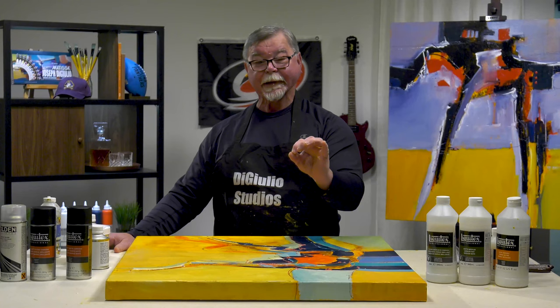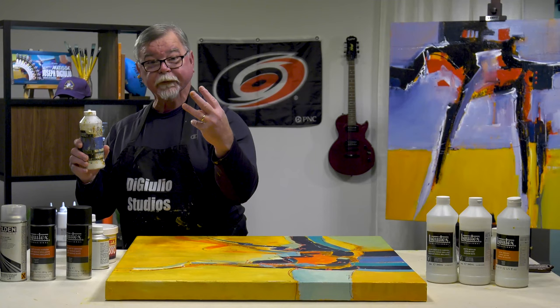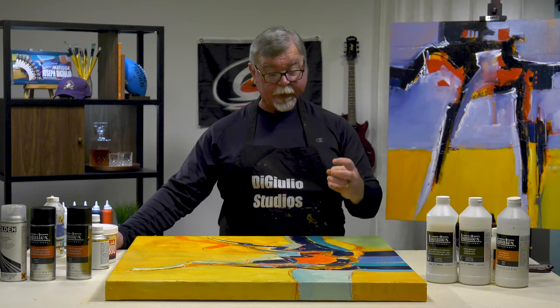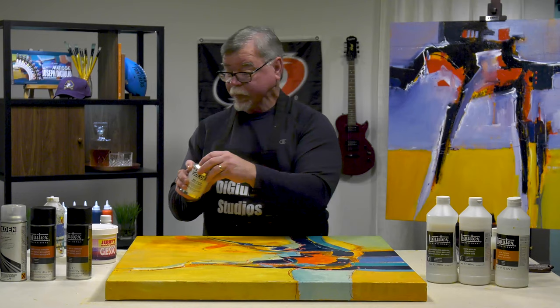So to summarize the anatomy: raw canvas, the gesso, the painting itself, the recipe — three coats of that — which is the matte and gloss medium because I prefer satin. And then after that, I will let it sit maybe a week to 10 days to let it totally chemically bond. Once that's done, I'm going to use an MSA varnish. They come in gloss, matte, or in this case satin by Golden, or Soluvar which is a spray, or you can get it in a jug by Liquitex. They're all the same thing.